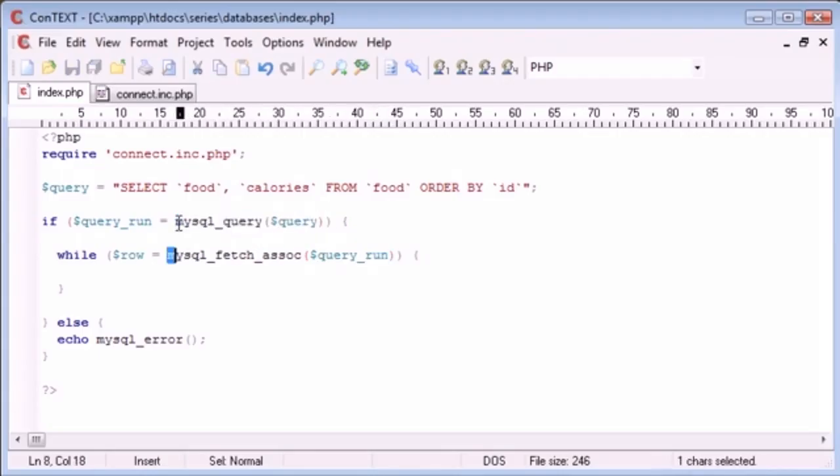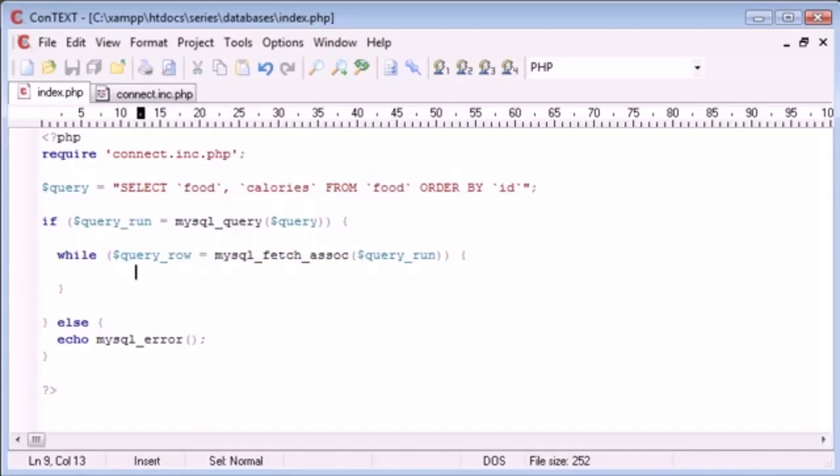What we're doing is grabbing an associative array of our data and assigning it to the array that's named row. Okay, we'll even call this query row. So query row is now an array because we've grabbed our data from our query as an associative array and put it into this variable.